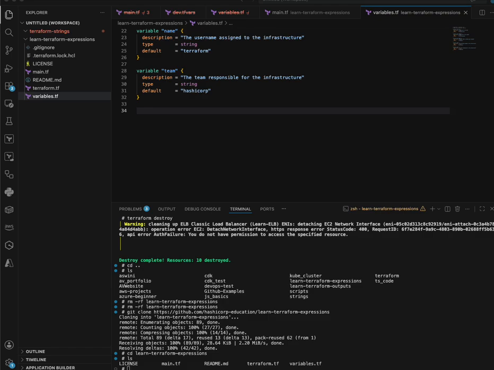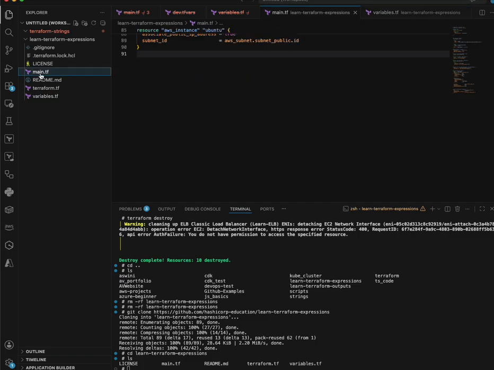Have you ever wondered how Terraform decides whether to create a resource, how it loops through data, or how it extracts values from multiple resources? The answer lies in Terraform expressions. In this video, you'll learn three of the most important expression types: conditional expressions, conditional count, and splat expressions. By the end of this tutorial, you will be able to write more dynamic and production-ready Terraform code.